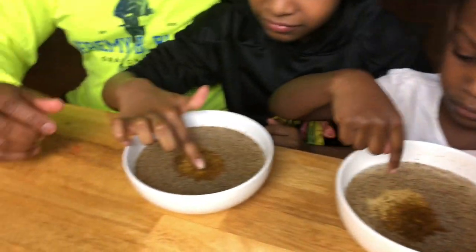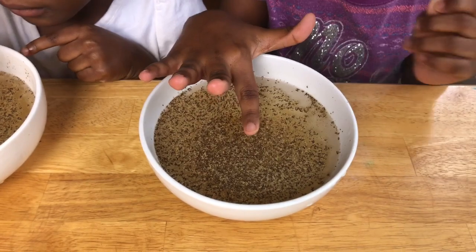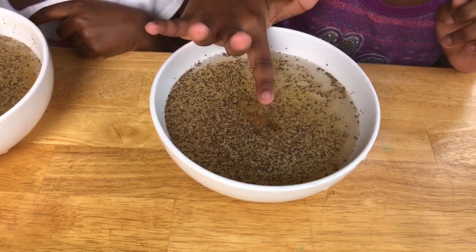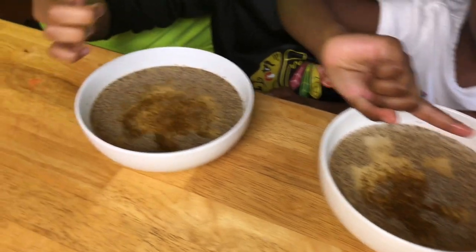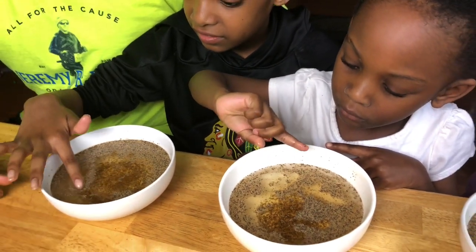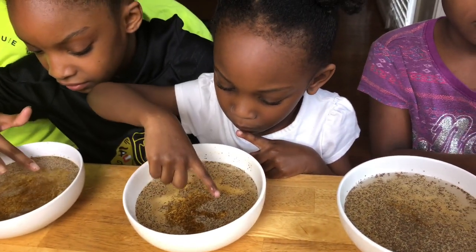Look at the separation — look how it's separating from the germs. Try yours, Irina. Sanitizer didn't work too good. Irina, do you have germs on your hand? I have no germs. A little bit. Grace doesn't have any germs. You know, Irina may have used it more than three times. On the bottle of hand sanitizer, if you use it more than three times, it's no longer effective.